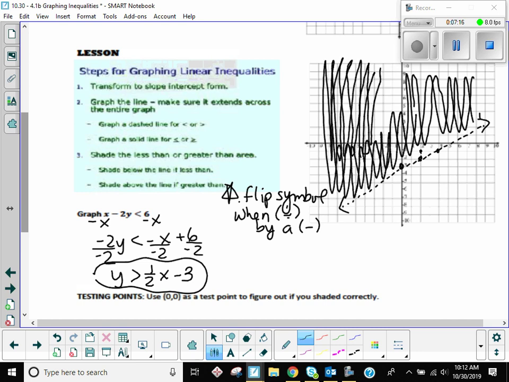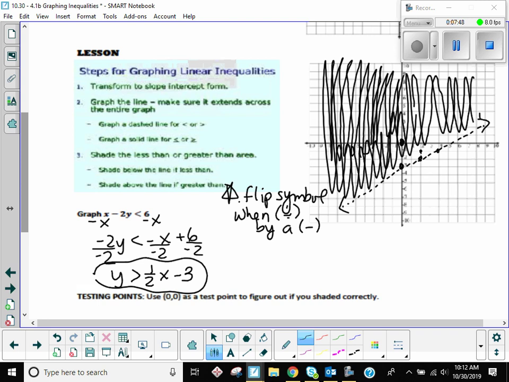And what this means is any point that you pick in the shaded area is a solution to the inequality. Okay? The stuff we did yesterday, the only solutions were whatever was on the line. But for inequalities, it's everything above or below. So it's like way more solutions. And if you wanted to test that out, do a test point. I always recommend 0, 0 as a test point because it's the laziest point to plug in because it's going to be so easy.